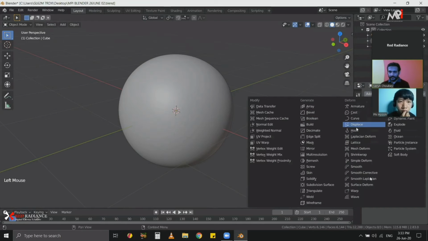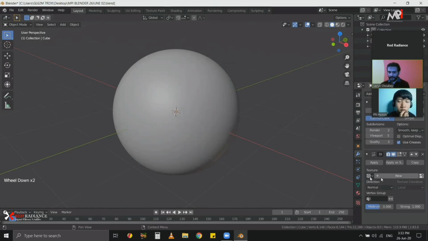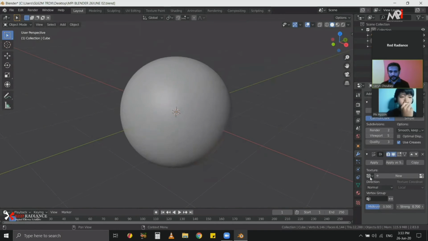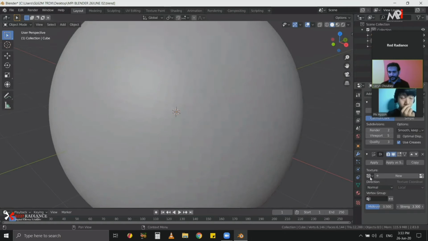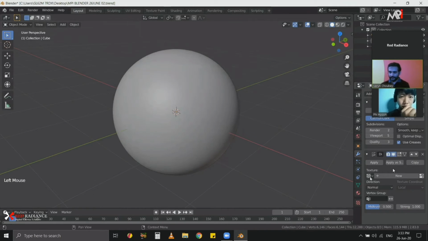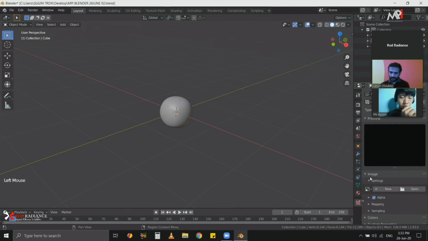Okay, and then I will go to displace, and in displace, if I just increase the strength, it right now kind of scales, but this is not what I want, right? So I will put the strength to 1, and I will go to texture, apply new texture, and these 2 bars, if I click them, I will land on this tab, which is my texture properties.